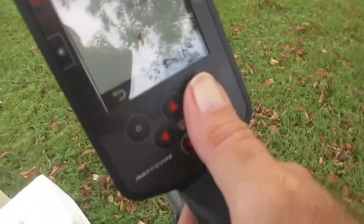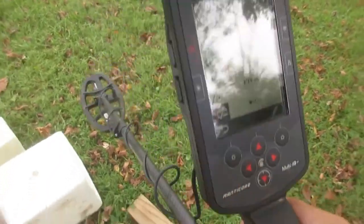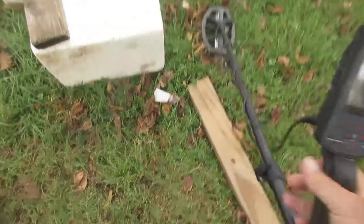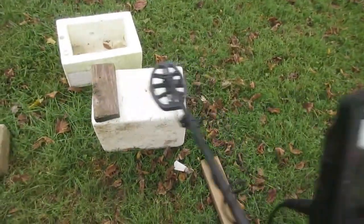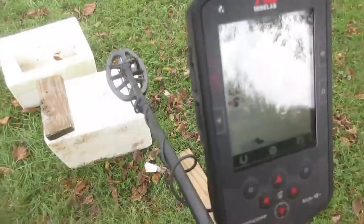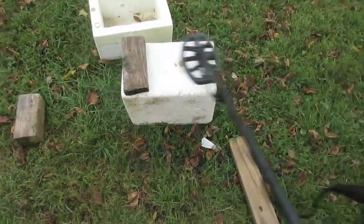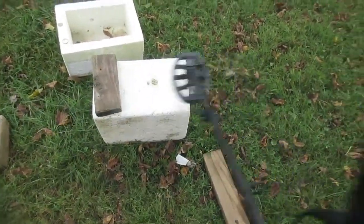Okay, upper ferrous limit is at 9. Lower, in the preset screen, is at 3. Watch what happens here. You hear that? How about that? Look at that, from an inch over the top of that ring. You hear that signal? And you see what that machine is trying to do down there, right? So you could go right on by that mighty gold ring next to that quarter. You can't even hear either one of them.